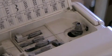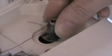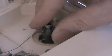To take the bobbin off the winder, remember that you first have to return the winder to its original position. For me, that means I push it back over to the left, and then it's safe to remove the bobbin.